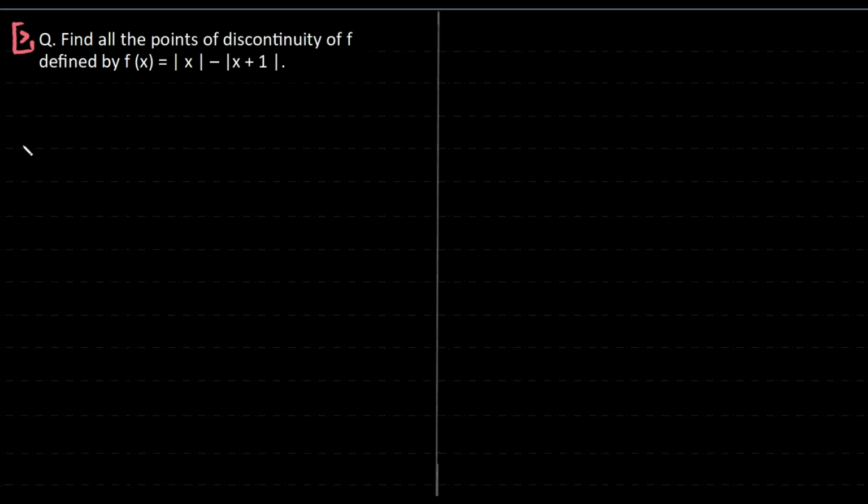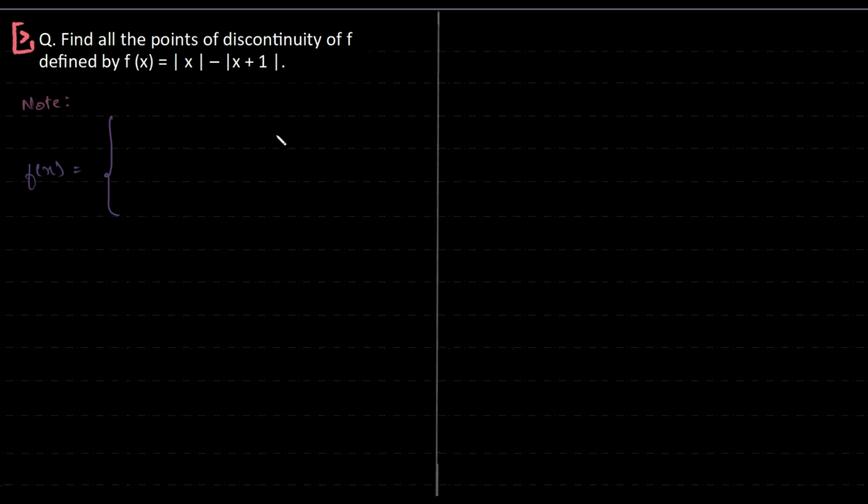Before that, I'll do an extra bit of work to discuss how this function behaves in terms of expression. We saw how it behaves graphically. Now we're looking at how it behaves in terms of expressions. We have to think of where the negative happens. Less than 0 is negative. Where will mod x plus 1 become negative? When x is less than minus 1.